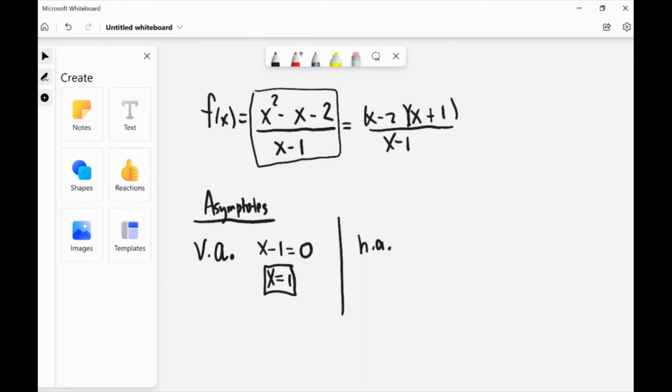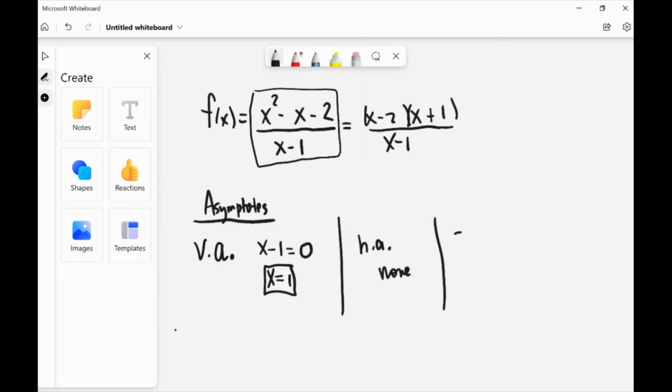The degree is higher. Okay, do we have a horizontal asymptote then? No. When we have slants, we don't have horizontal asymptotes. The degree of the numerator is higher than the degree of the denominator. Therefore, we have no horizontal asymptote. All right, I know y'all got to learn it. Y'all got to memorize it. So we're going to put none.